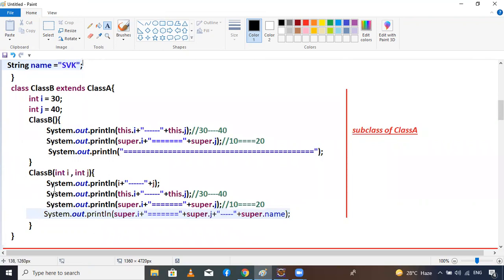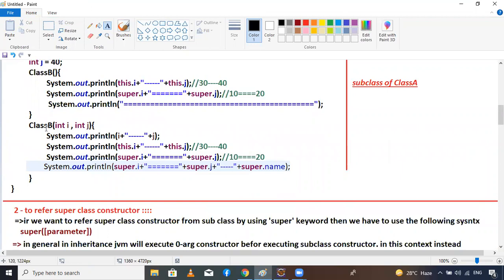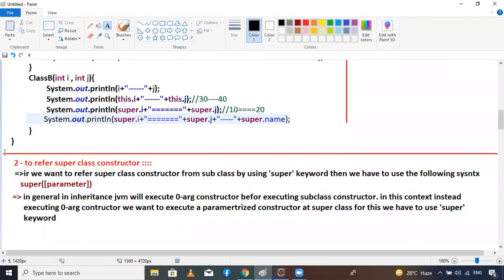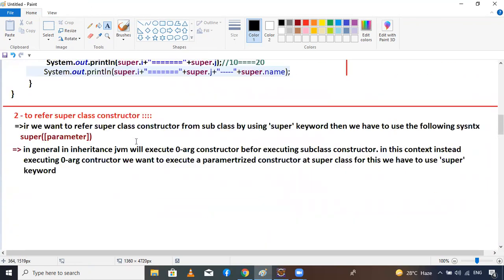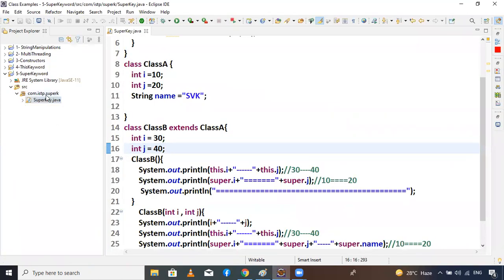I will declare one more constructor here, a parameterized constructor, and I want to execute this constructor. So there I will use the super keyword. When I prepare the example, then you can understand. So the super keyword is completed.